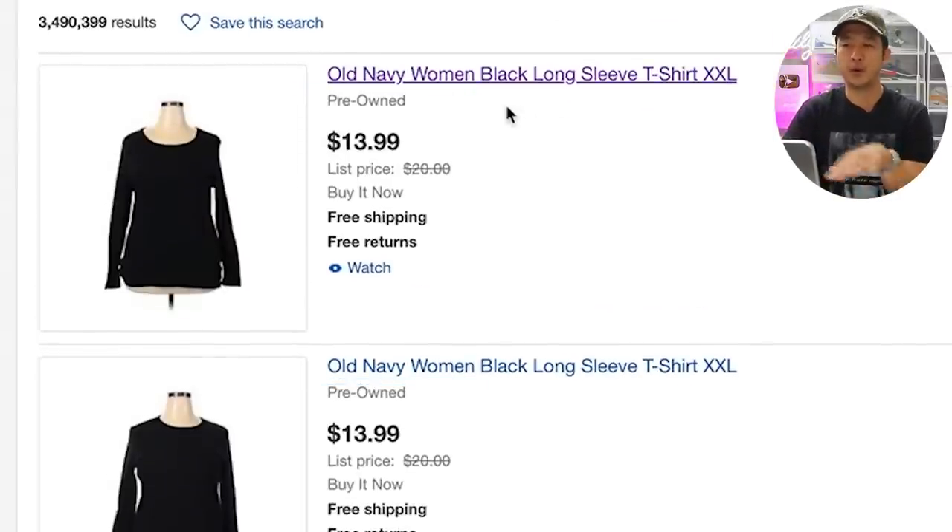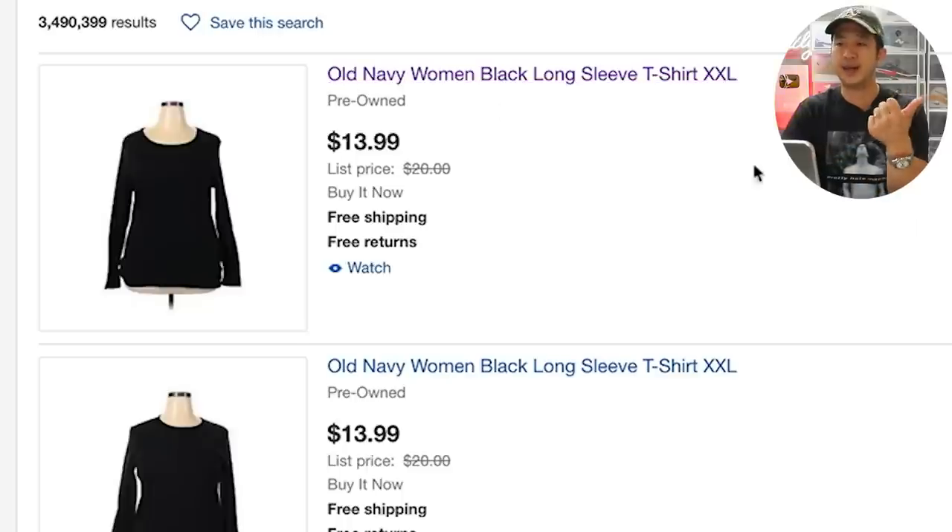Before we even click in, you can see ThredUp is not a top-rated seller. They don't qualify for top-rated plus. They don't have any promotions. The one thing they do have that we recommend is free returns. But they offer free shipping, which I totally do not recommend unless you like losing money. People will say $13.99 is the same as $9.99 plus $4 shipping, but we've done all the testing in the group and it's just not true. Unless you sell brand-new items, you don't need free shipping.